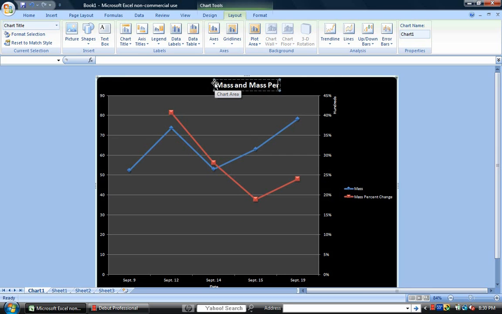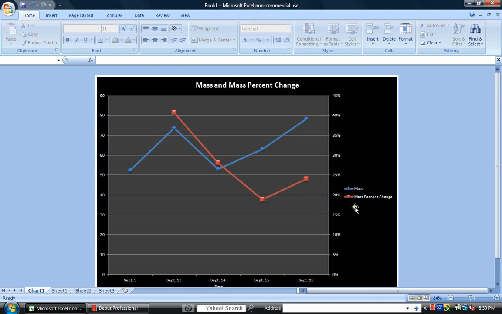Mass, and there you have the title. And for this right here, you can just delete that. It will not show up if I take it away. See?